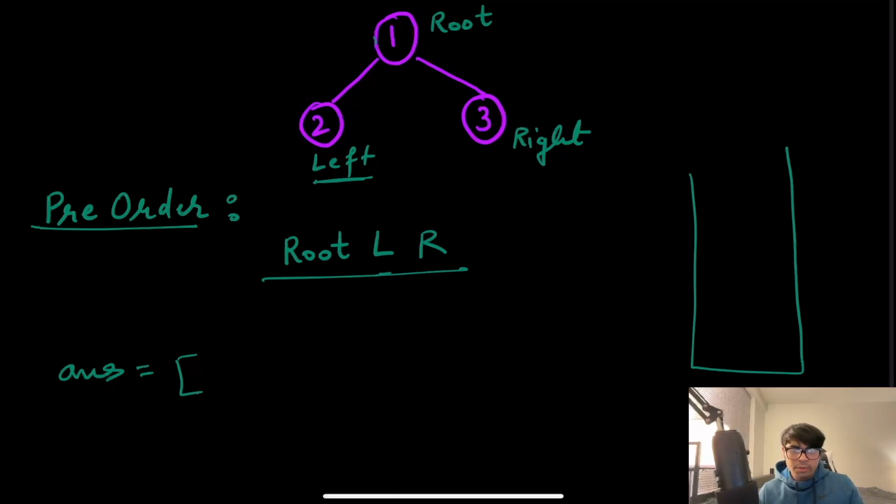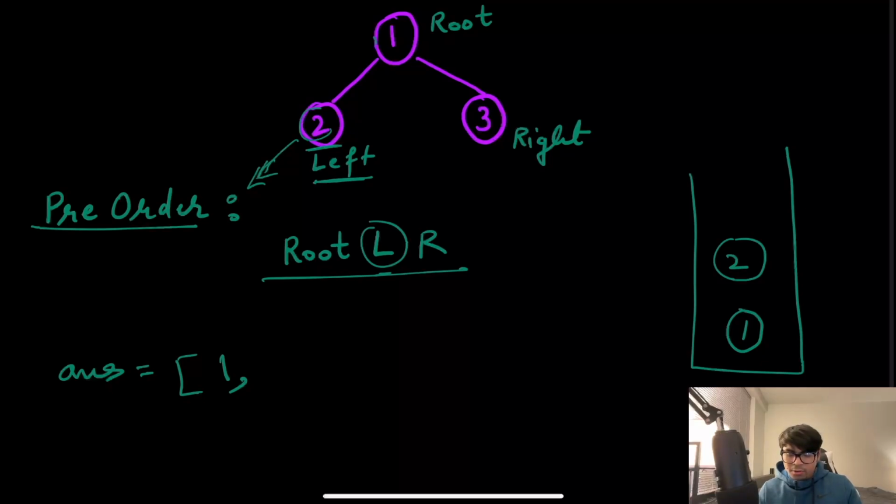Then we will have a current node pointer to our root. Now we will process root, so we will add that value to our answer, but we will also add it to our stack. Then we will keep going left, because that's the next subtree or node we want to process. So we'll keep going left until it's none. And we come here, we will go to its left, that becomes none. When we were here, we will also add it to our stack, and then here we go to the left of 2, it's none.